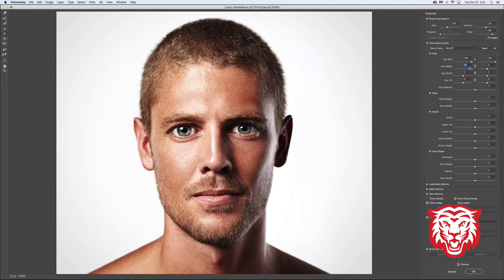You can change the eye height, which again is not locked, so I need to lock it so that we can move them together. I don't really dig that, but we can change the eye width. Kind of does the same thing, but I'm going to go ahead and lock mine and then change them at the same time. And now eye tilt. Oh, I'm going to lock it and we can tilt them up or down, change how they look.